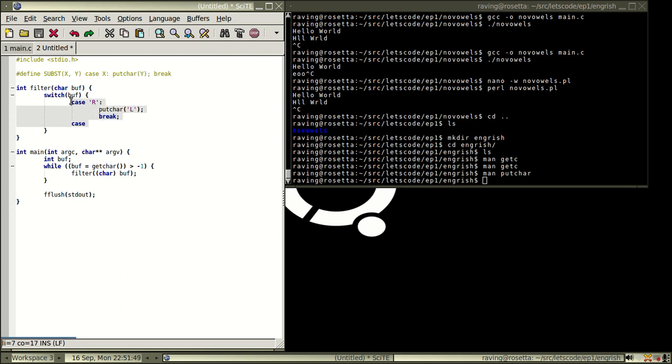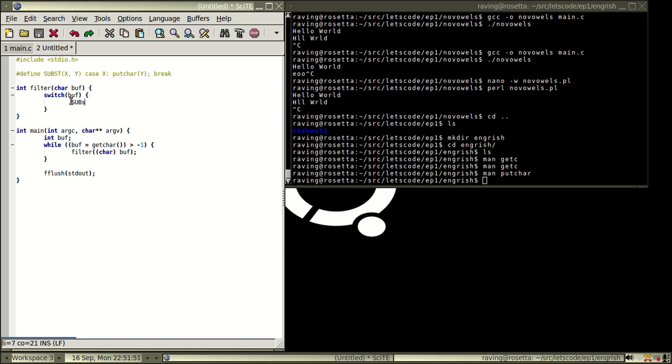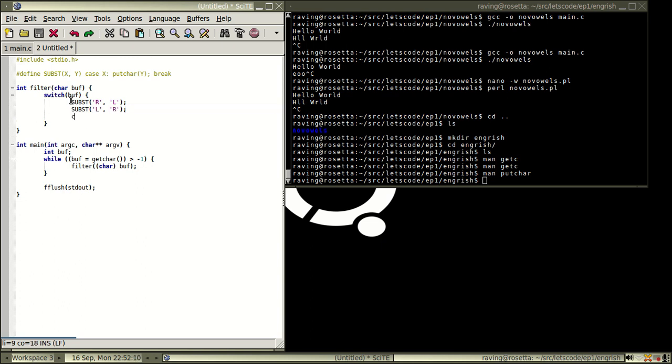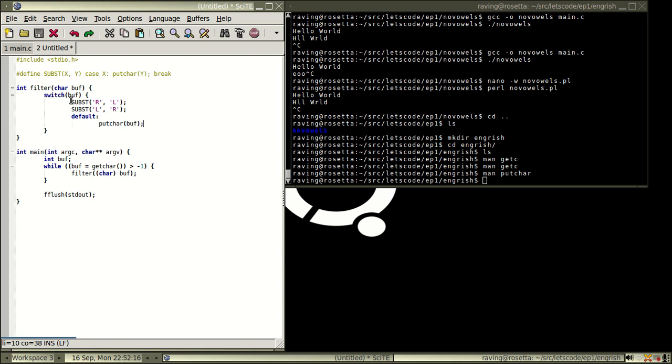So we'll say here we'll substitute R with L, and we'll substitute maybe L with R, and we'll make the default case just, you know, omitting what is already there.